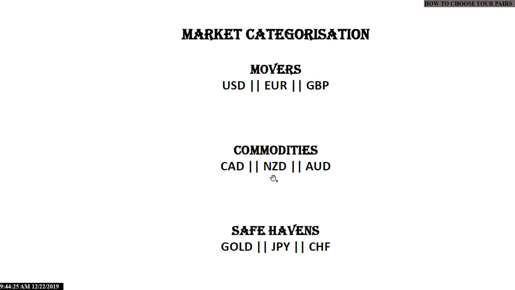And then the safe havens, they are called safe havens, reason being that they are used to protect capital. So investors mostly use these currencies to protect their investment when there's turmoil among the movers or when the market is really indecisive. If there's a problem with the movers, the safe havens gain strength. However, when the movers are more stable, then investors tend to diversify their portfolio. Let me put it that way.